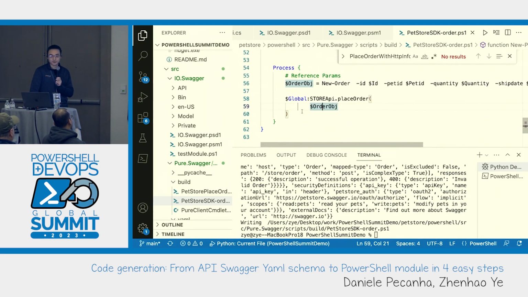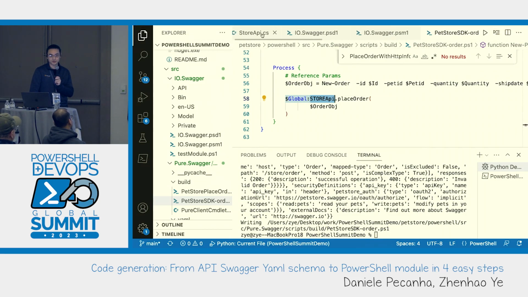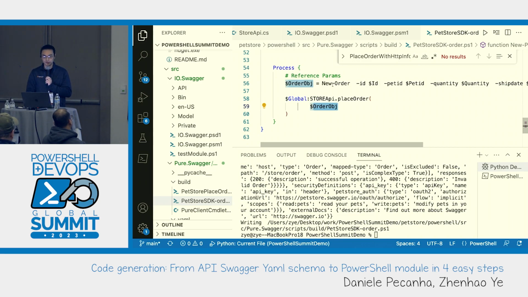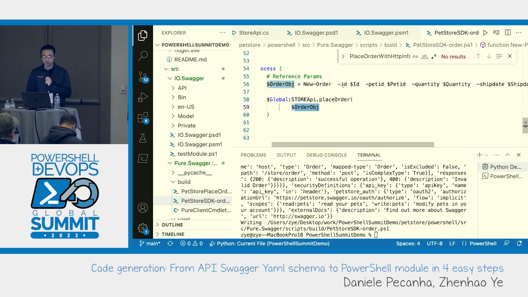So here, still using the C# DLL store API, the store API.cs class I have shown you, and call one of its APIs, place order, and we will do this step for the user. As you can see, the order object is created from the new order ID and pet ID, quantity, and all of the parameters.